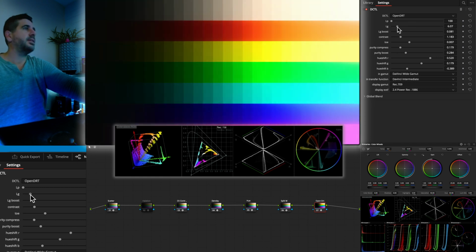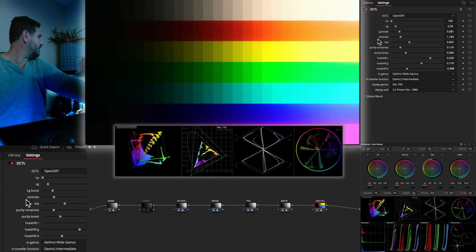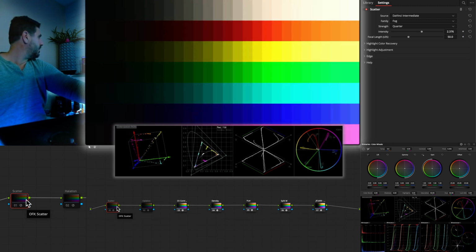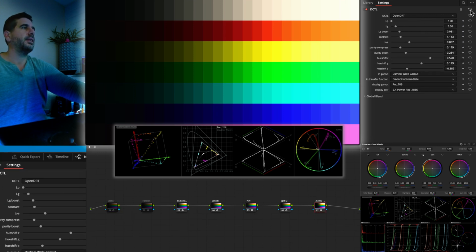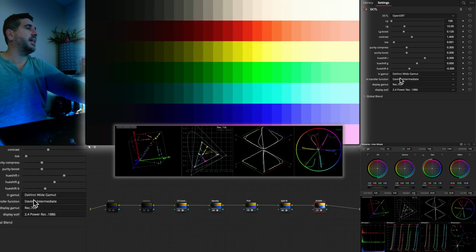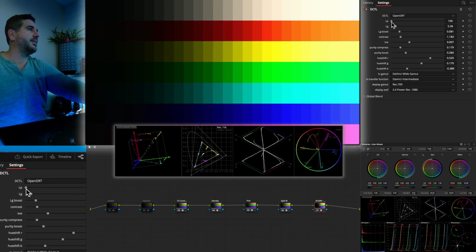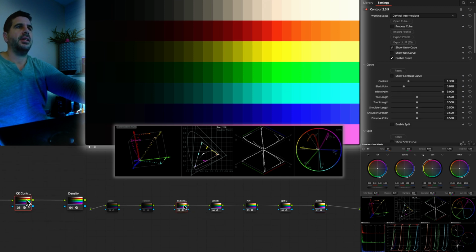So this is Christmas, and what do we have here? We can see what's going on in our scopes with our hues. Doing scatter off, it's a lot sharper image. And normally, if we were working with OpenDRT, if we just hit reset up here, this is what OpenDRT usually does in linear, and this is what it normally does as an out of the gate hue rotation. But we're going to undo that, and you can see how we've shaped it by pushing these sliders around to really tweak how those hues rotate, and just working towards building that look.